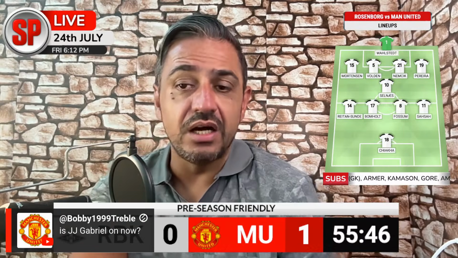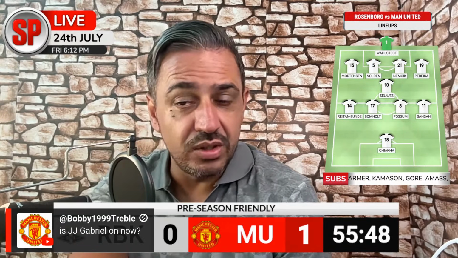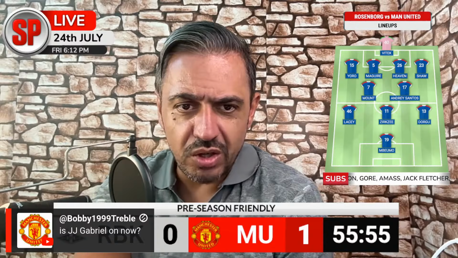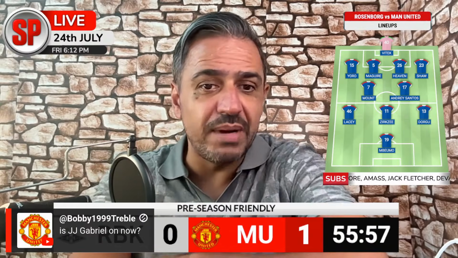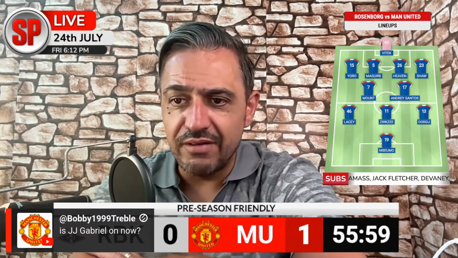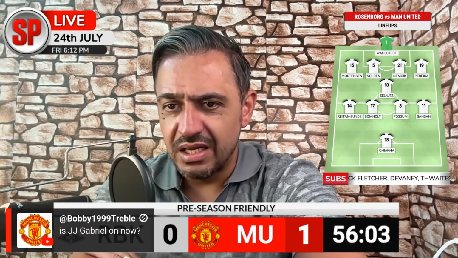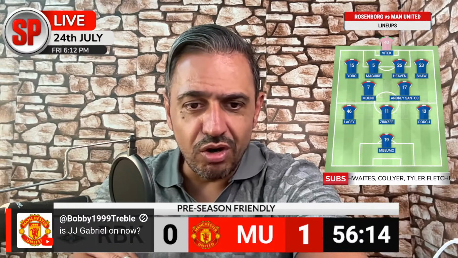Not yet, Bobby. The only youngsters playing at the moment are Camerson, who came on as a substitute, Shea Lacey, who has been excellent and scored the first goal, and also Javier Mas. Well played again, a great skill from Xerxes there. Lovely stuff. Oh, beautiful stuff from Man United. Manchester United 2, Rosenborg 0.